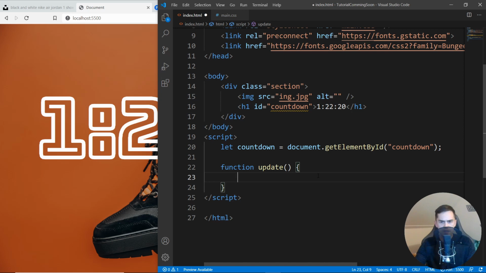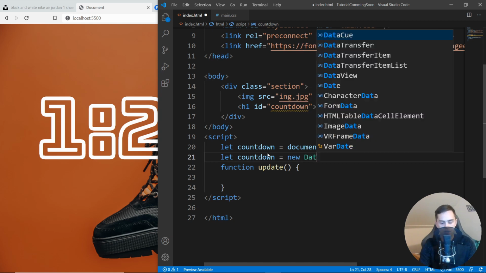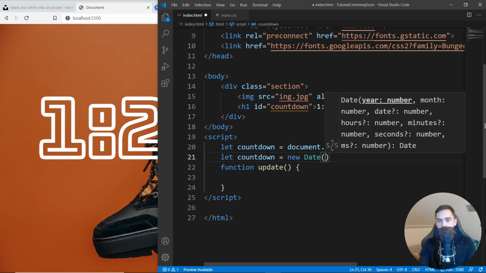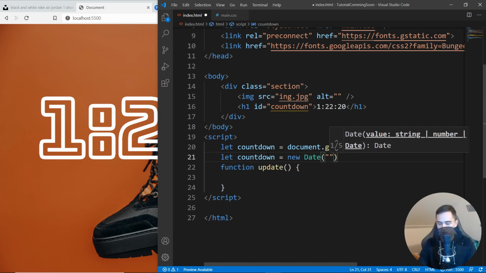Cool. And in this one, first of all, we need some sort of date, like the starting date or the countdown date where we are counting to. So let's just use a let, let's just say countdown. Okay, let's just call it this way. And this will be just a new Date of, I don't know, some sort of format. What we can do in here is use some sort of year, month, date or whatever. So let's just try to do it via a string. I think that this should work, so we can just use 20 and then 12 and then 31.